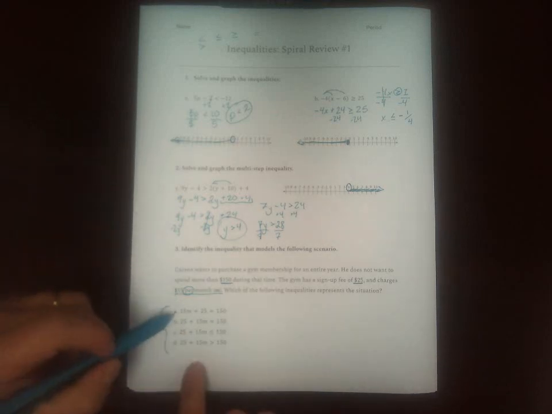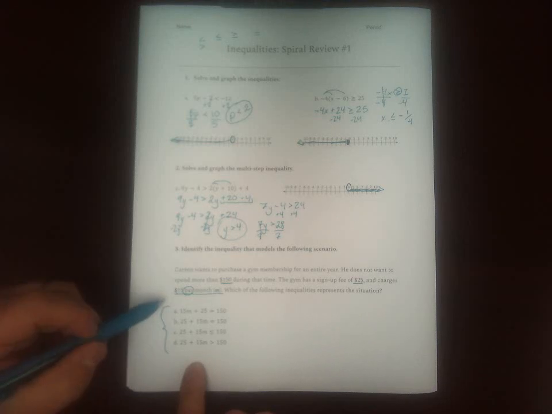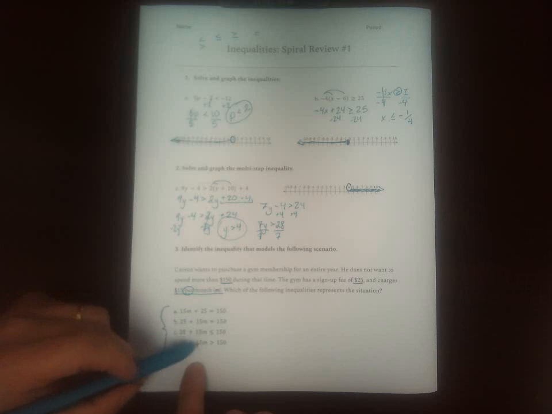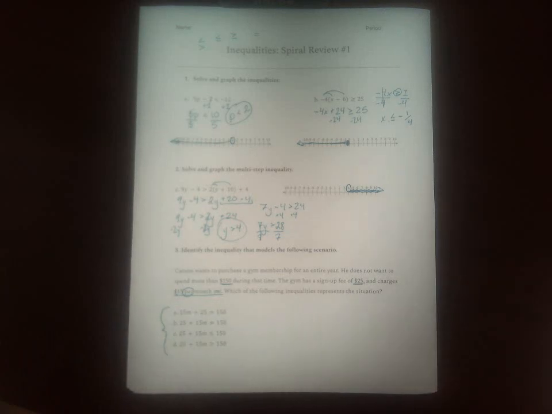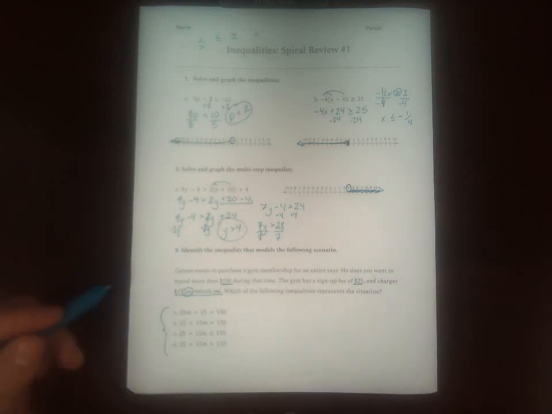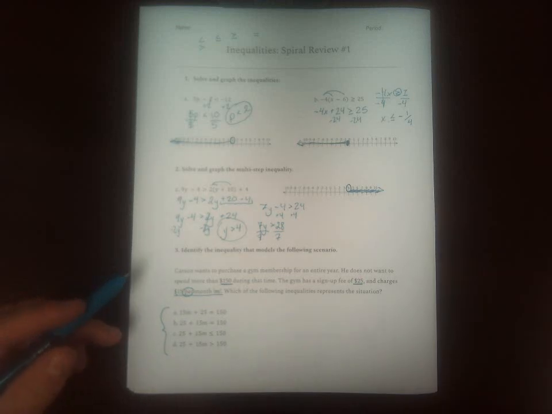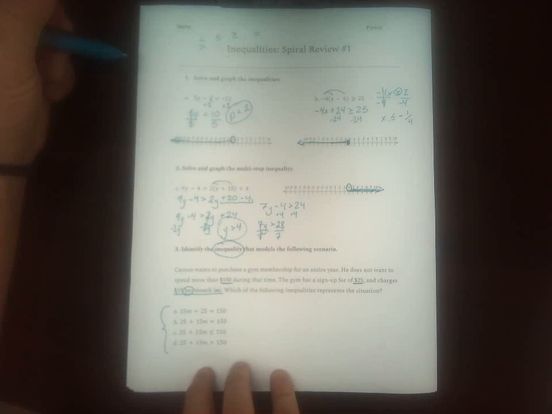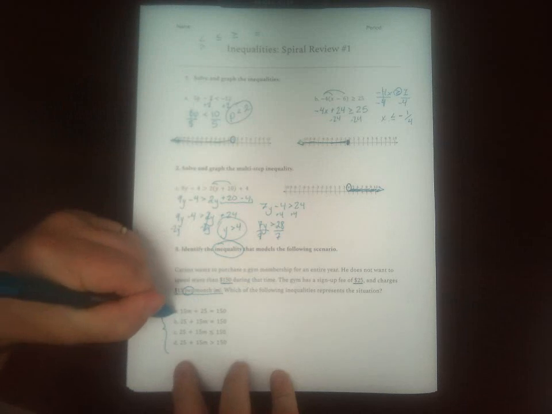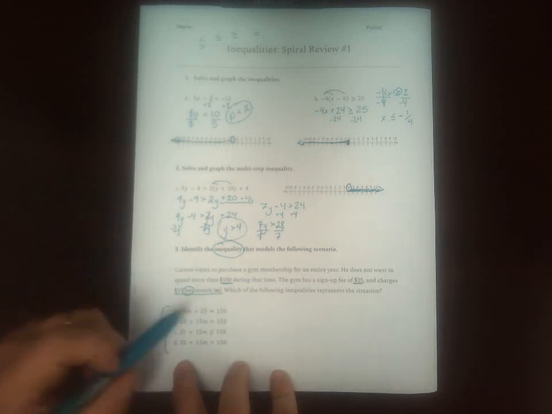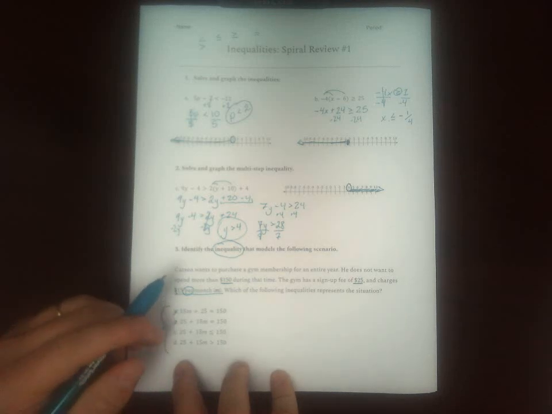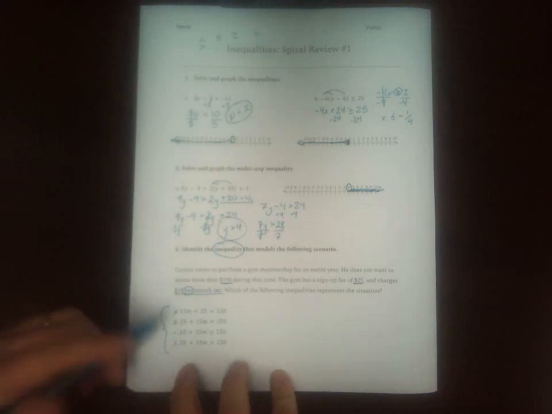So let's go down here and let's look at the ones that don't have a variable with the 15. Well, it looks like all these have a variable with 15, so none of these can be marked out from that. So now, which of these represents the situation? Well, first of all, we are identifying the inequality, right? Well, just based off of those instructions, what can we mark out right off the bat? We can mark off A and B, right? Those are equations. Okay, those are equations, and so we're not going to deal with those. We're dealing with inequalities here. So that leaves us with two options.